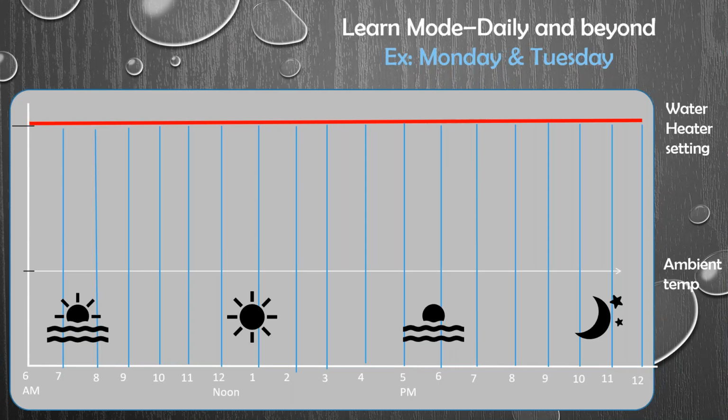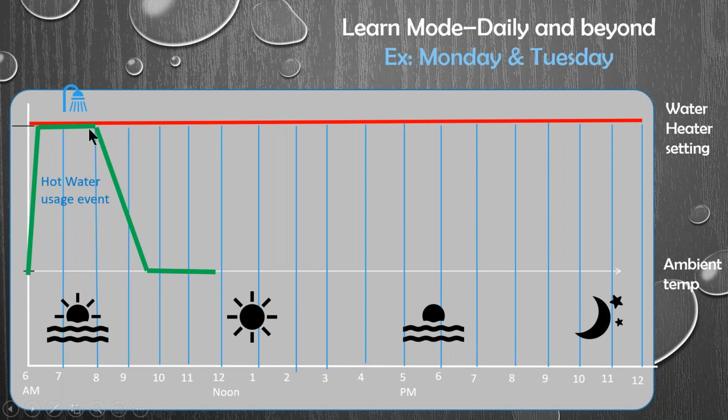So for example, what's it do? Let's say we take a look at an 18-hour slice of day. And on Monday and Tuesday, you have very specific water usage patterns. And there was a shower taken at 7 a.m. All right, so 7 a.m. was recorded. And so it's going to come on a little bit before. The circulator will stay on for a little bit afterwards. Now, during that on period that you see here, when that circulator is on, what I'm imagining right now is the red line is on for the circulator, and the white line is off for the circulator.